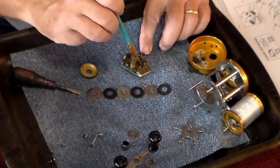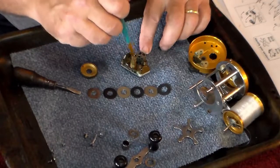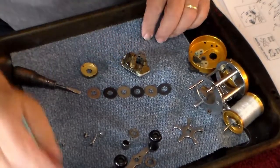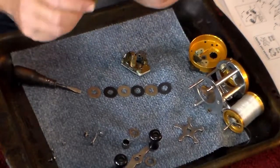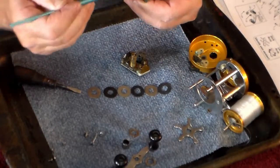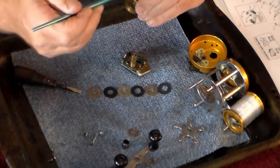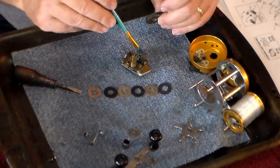I sprayed it down with a penetrant yesterday, which allowed me to go through there with a cotton swab and clean everything out of it. Once you get to that point, we're ready to put the gear on. Take the gear and put some grease along the teeth, a little bit more grease on the teeth of the pinion gear.